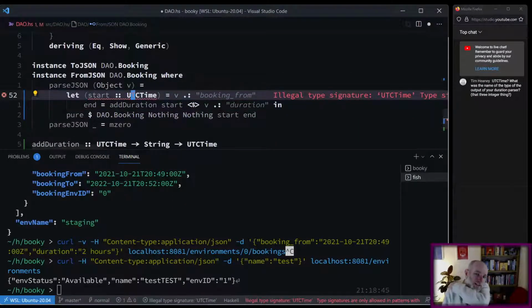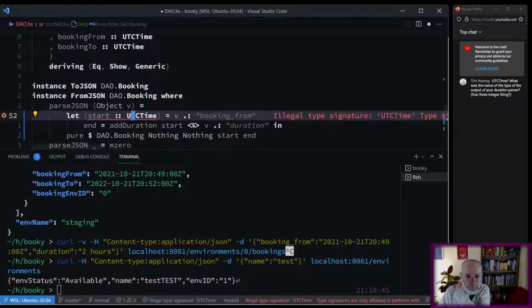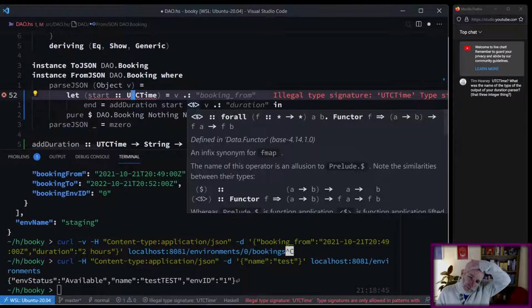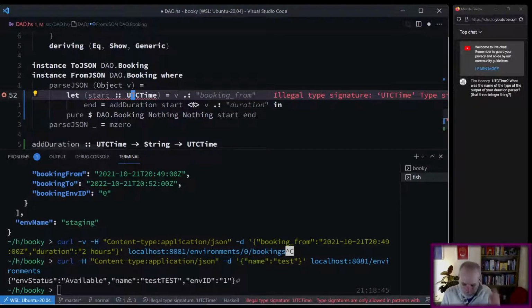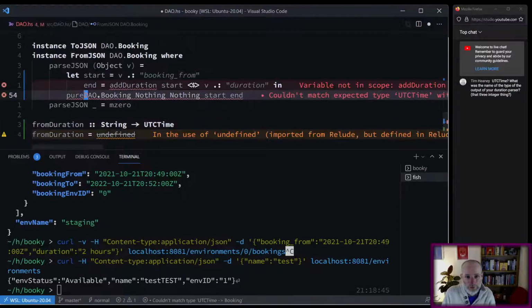Okay, so I think this is really expecting to be unmarshaled into an object. So I'm not really sure. Well, I can intercept it along the way. We'll find a way of doing that.